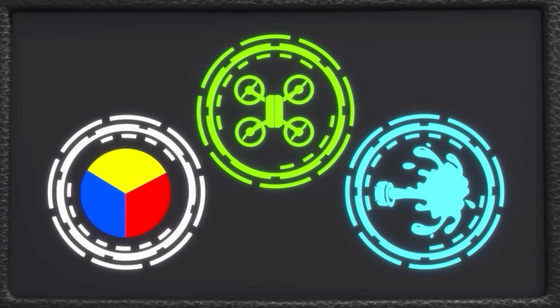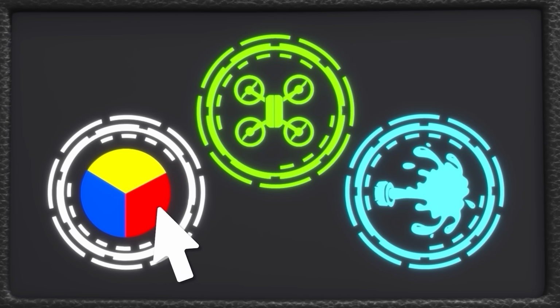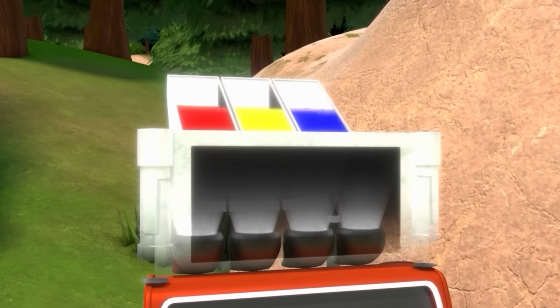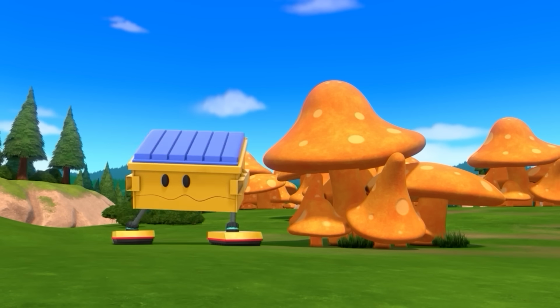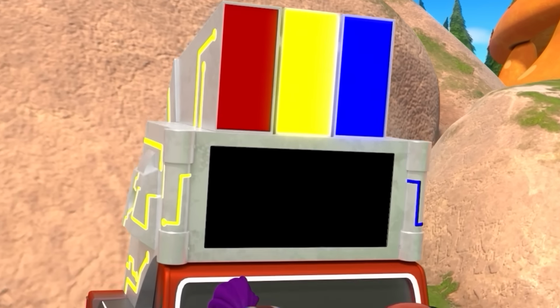Check it out. Which special mission mode will help Blaze change colors to hide from the trash smashers? Color changing mode, flying drone mode, or water blaster mode? You're right! Color changing mode! Let's turn orange to camouflage with those mushrooms! Try mixing yellow and blue together!